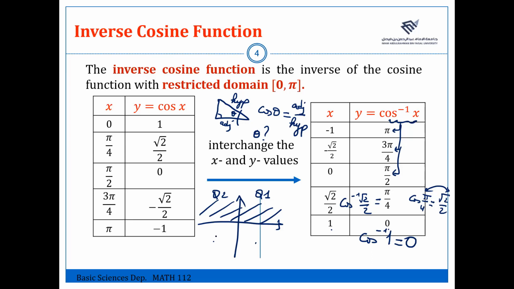قيمتها I use cosine inverse to find the angle. But what I calculate is an angle between 0 and pi only. هذه ذكروها، راح نرجع لها بعدين. اوكي؟ So خلينا نشوفوا هل الفانكشن cosine inverse what are the properties of this function. أول شيء we can draw the graph point by point since I have several points here.